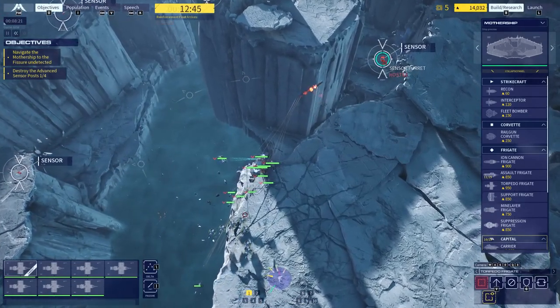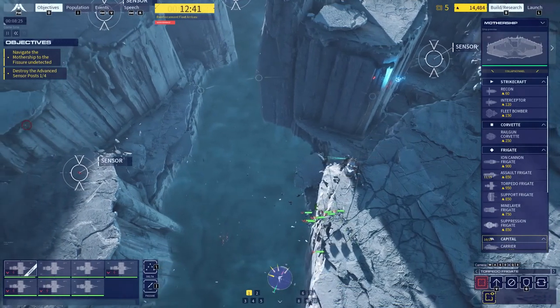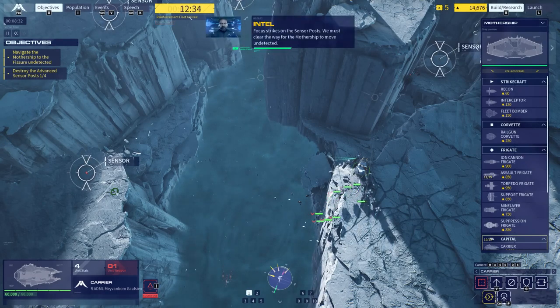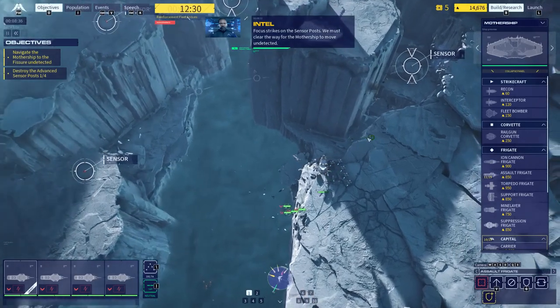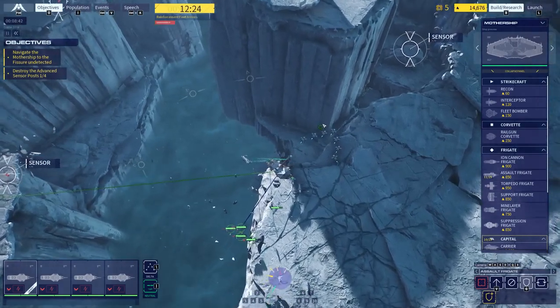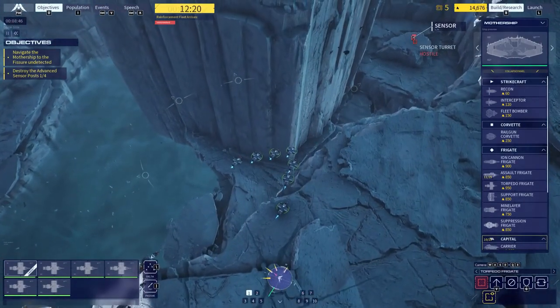Receiving. Caution. Destroyer is taking fire. One enemy frigate. Send transmission. Focus strikes on the sensor posts. We must clear the way for the mothership to move undetected. Rolling into SO. You got us, lead? Channel open. Send. Position set.